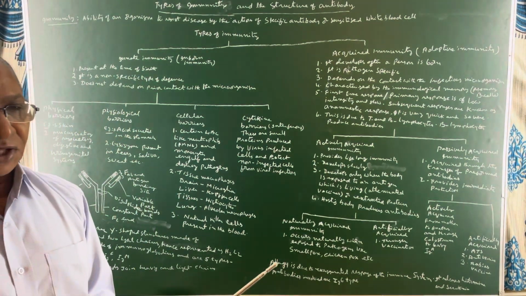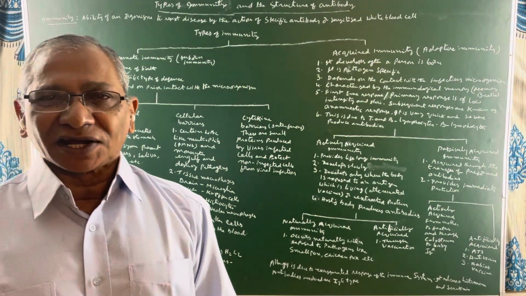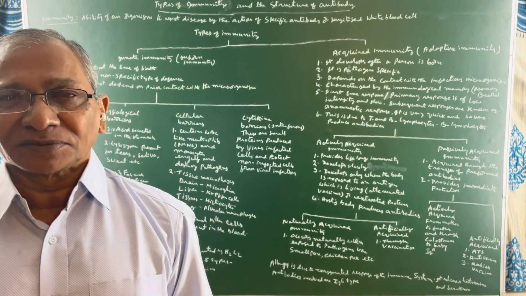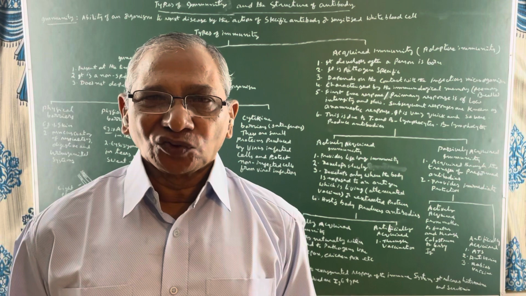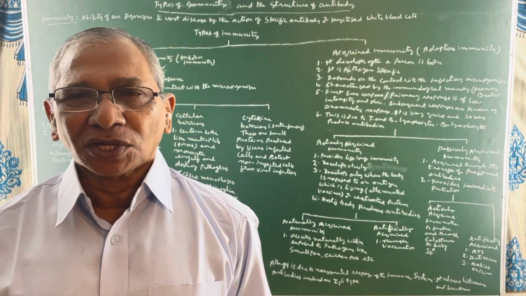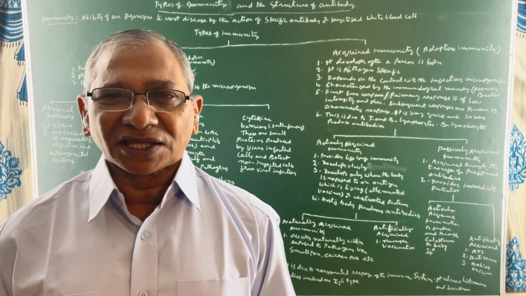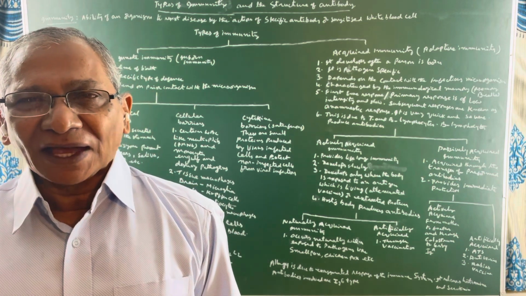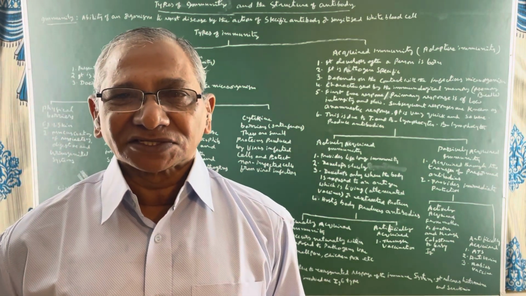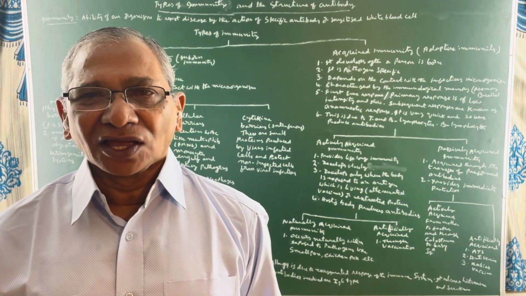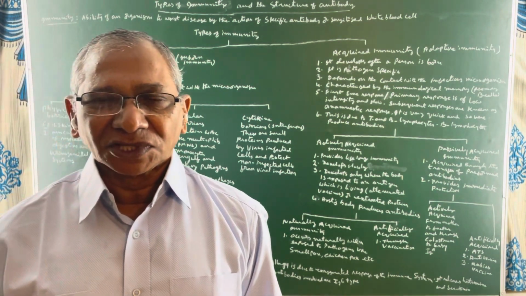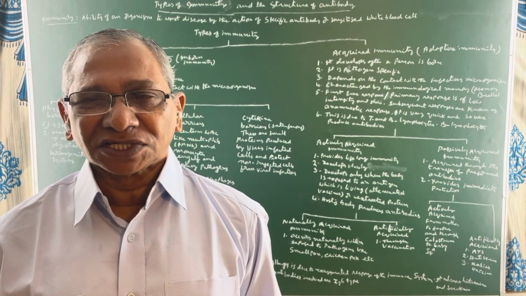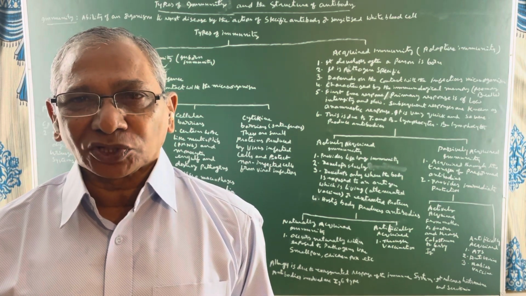Physiological barriers are present in the form of hydrochloric acid secreted in our stomach and the lysozyme present in various secretions of the body. Whenever we take food or water, as I have already told you, millions of bacteria, viruses, and other pathogens enter our stomach. In the stomach, in the gastric glands, there are oxyntic cells. The oxyntic cells secrete concentrated hydrochloric acid. This hydrochloric acid destroys the bacteria, viruses, and other pathogens. In this way, HCl provides protection.